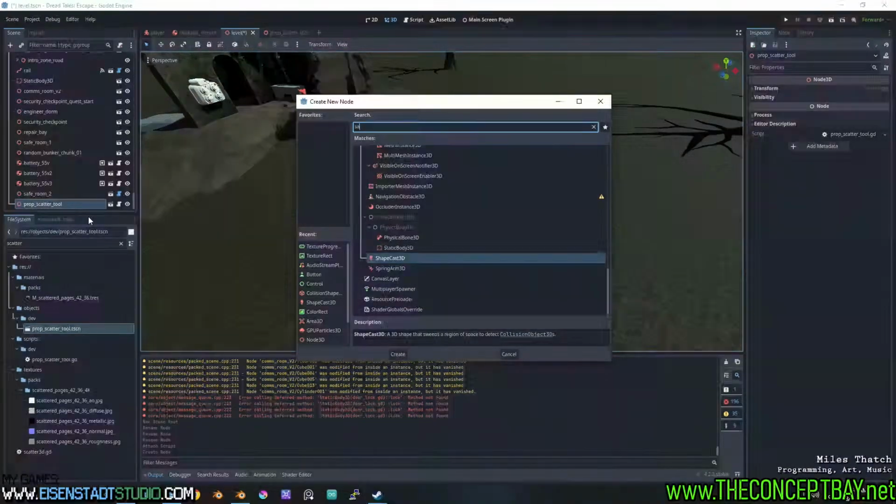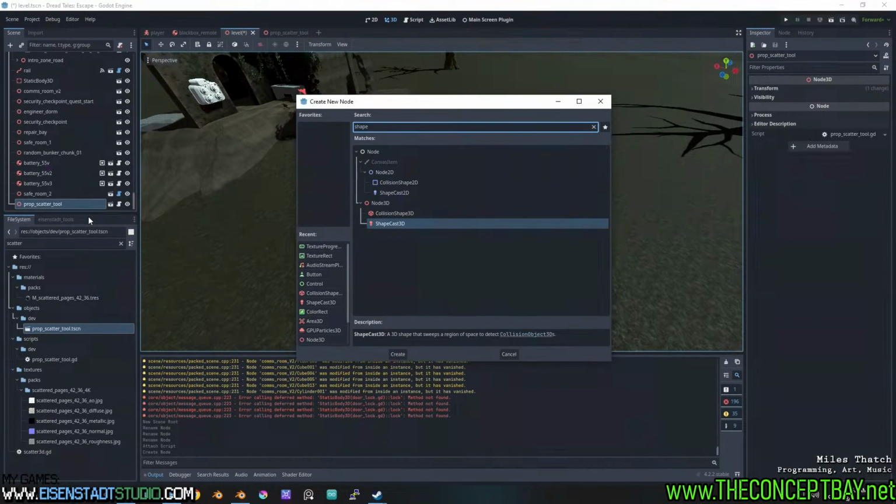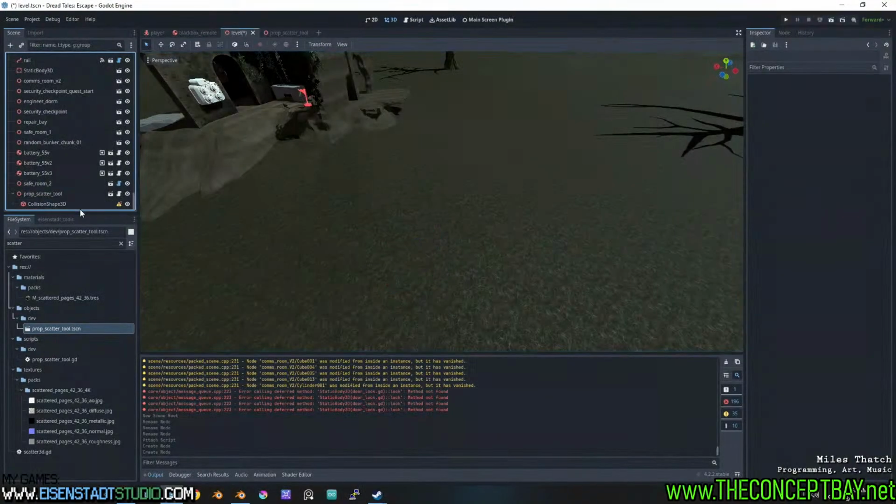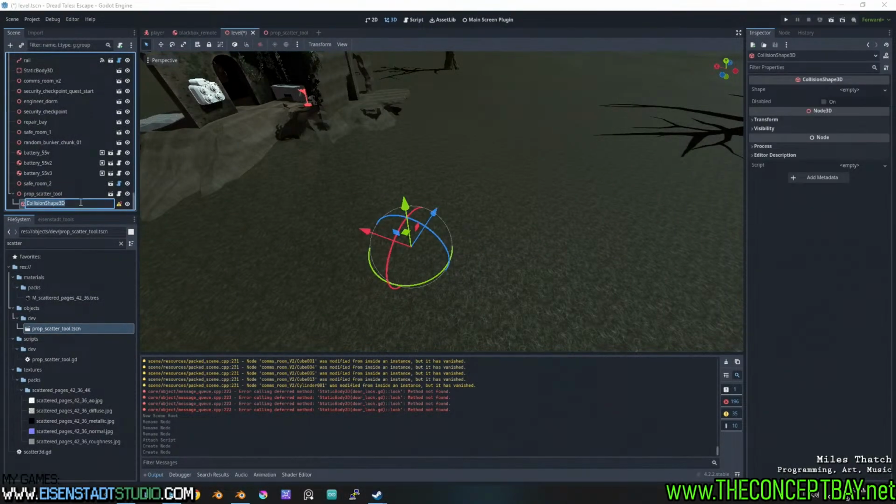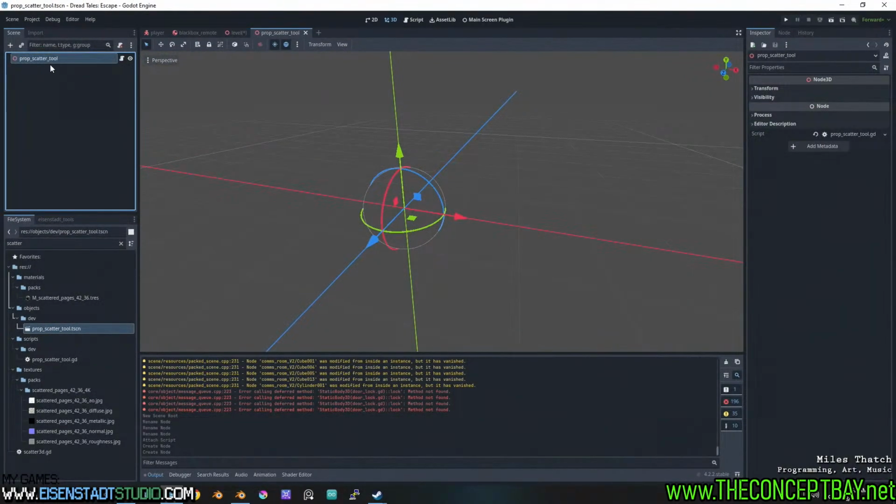I guess what we can do is have a child of a collision shape. Or, we know that it has to have a collision shape. It could itself be a collision shape, but we also know that it has to be a collidable object if we choose for it to be so.